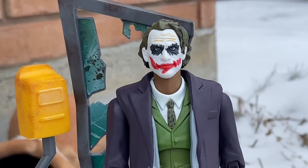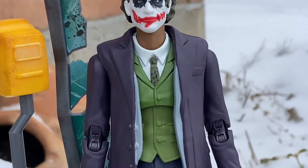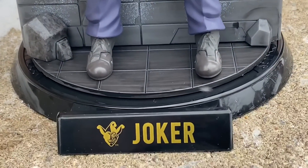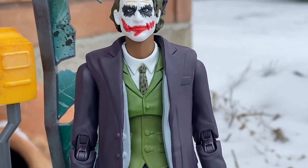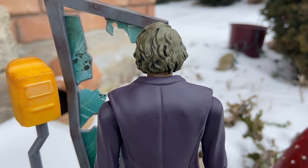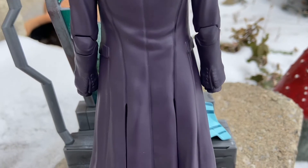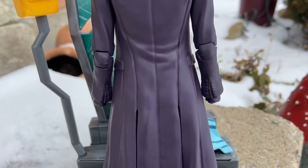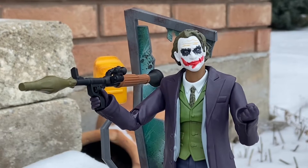There he is. Comparison-wise with McFarlane Toys, aesthetically-wise, I think the paint jobs on Fonjoy are better. Articulation-wise, it's slightly less than McFarlane. There's limited range in the legs in terms of moving them backwards because of the restriction of the jacket as well. But you can change his head — it does a full 360. His arms can do a full 360. It does elbow crunch and knee crunch. Fonjoy and McFarlane Toys are kind of rivaling each other right now, so it all depends on what look and what each one has to offer.